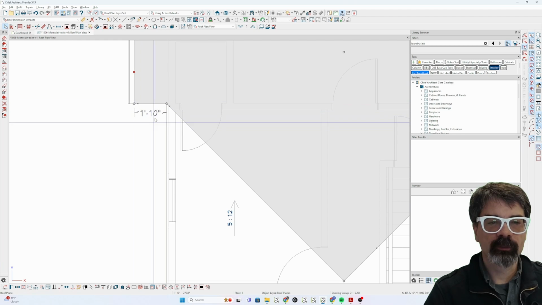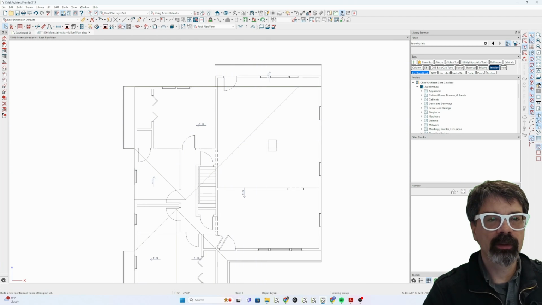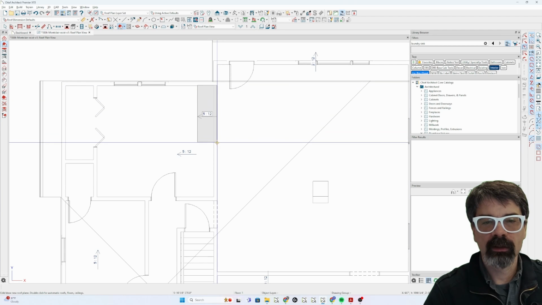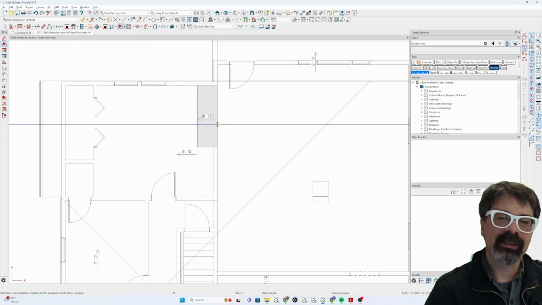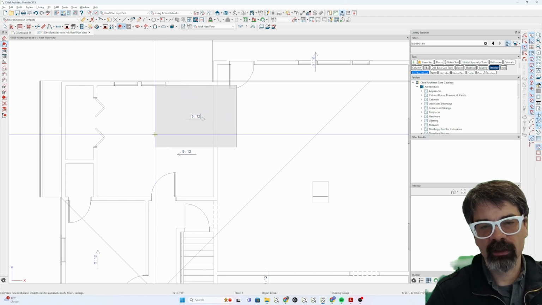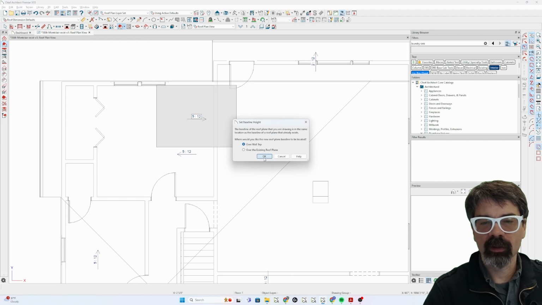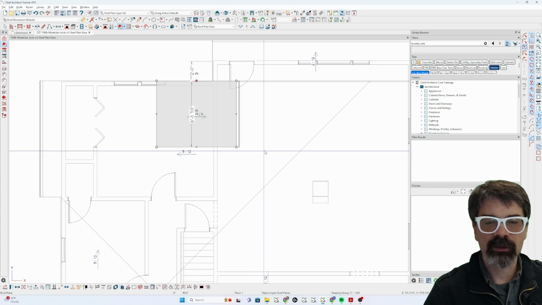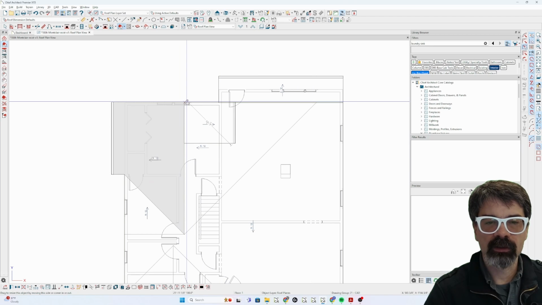I'm selecting the roof plane, hitting the number 3 key on my keyboard. That's the break. And then I'm going to draw a roof right here. Drag it along that outside, if you will, of this wall, and click up in this direction. Over the wall top is what I want. Yes. Drag this into position here. I'm going to select this, and I'm going to drag this corner up like so.